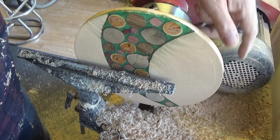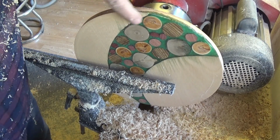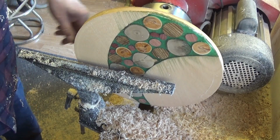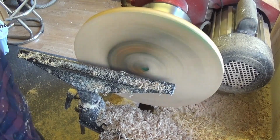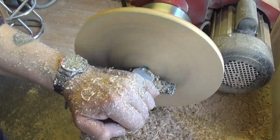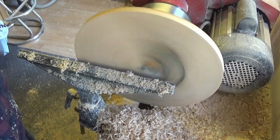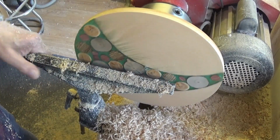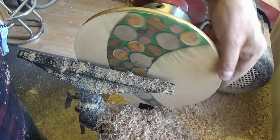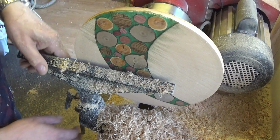That's got it. Yep, not bad at all that. Well, it's a little bit here and here. Excellent. That seems to have really gone into the wood, but then again, it's quite a nice effect. I think I'll leave that. Right, I'm just going to tidy the edge up now.